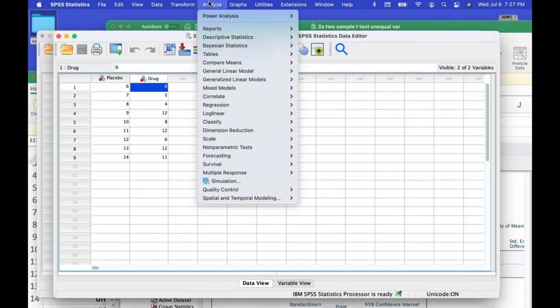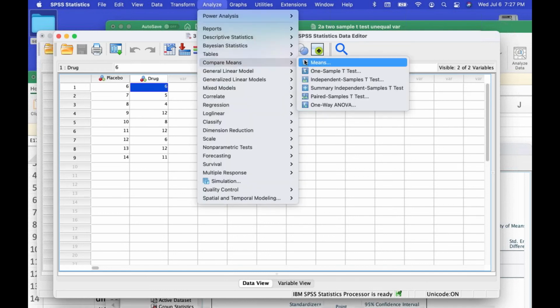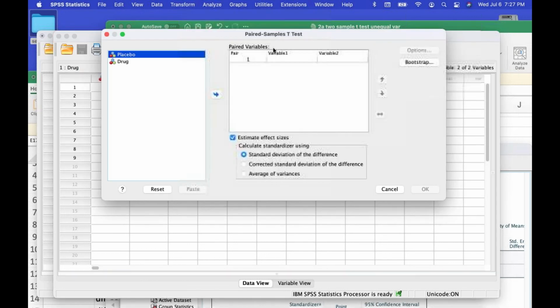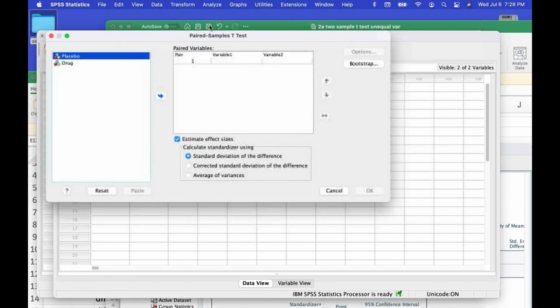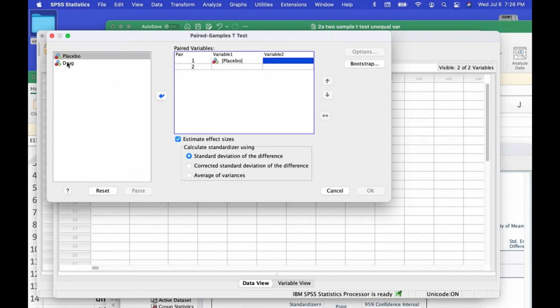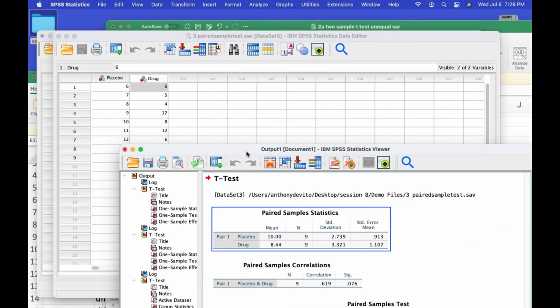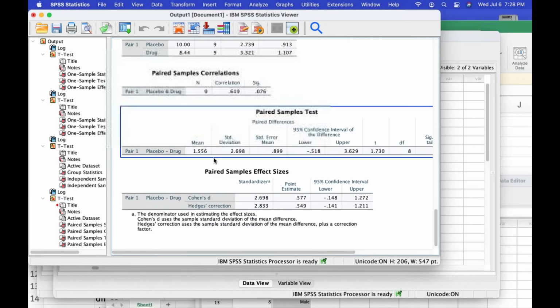This is the format I need to have it in order to do a paired sample test. So I'm going to go up to Analyze, again Compare Means, except this time: one sample, independent sample, and paired sample. So with paired samples, notice this, it's asking me which 2 variables I'm going to use as my paired samples. So it's going to be my placebo, and it's going to be my drug. Notice the OK is shaded out until I put in something to compare it to. And so I am going to click OK.